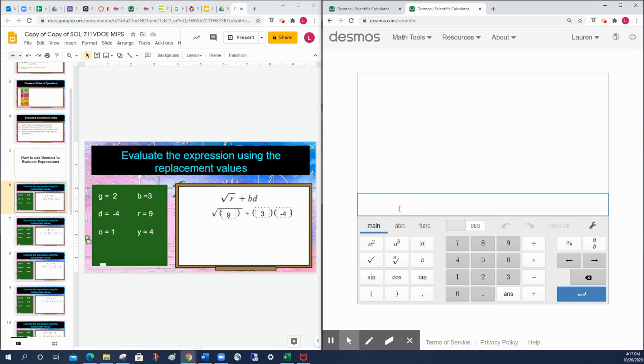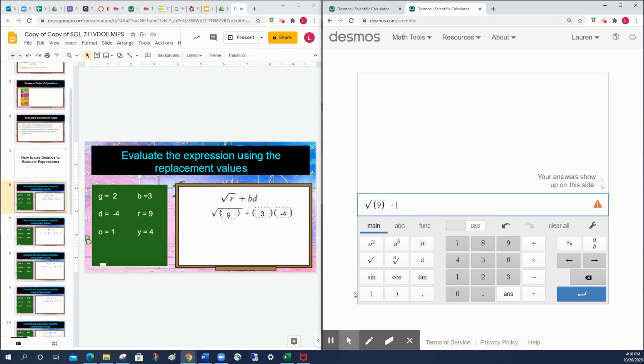The only thing you have to do is just type everything in exactly the way you see it. So I'm going to go ahead and type this line in. So the square root of 9. To get from underneath this radical symbol, I'm going to use my arrow key on my keyboard, just space over once. Plus, notice how that plus is not under the radical symbol. Oops, I forgot my parentheses in here. Let me close them. There we go.